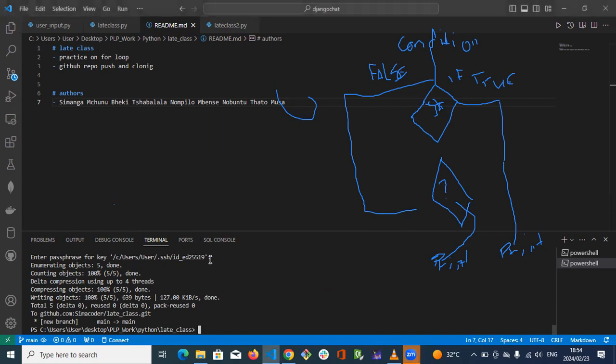So are we good? I know I'm always fast. I'm usually fast, but we can always check the video, or we can ask in our group.